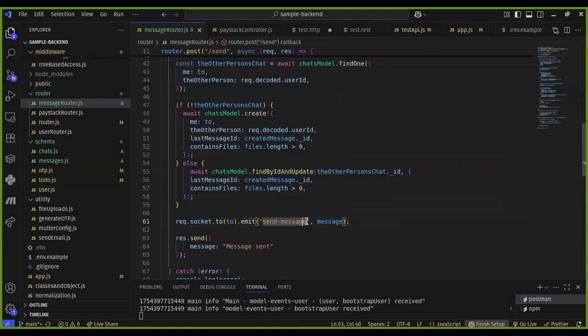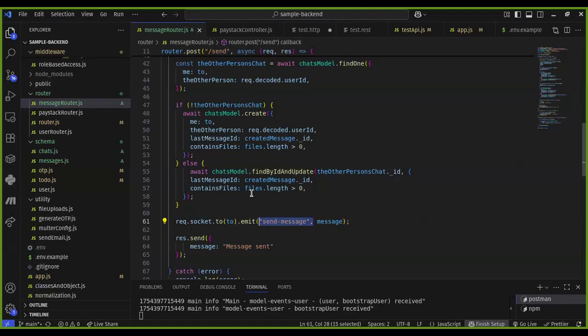Remember that the user you're trying to send that message to also has to listen to that particular event. So if you're sending a send message event, the user will listen to it. Then the user has to listen to the event.